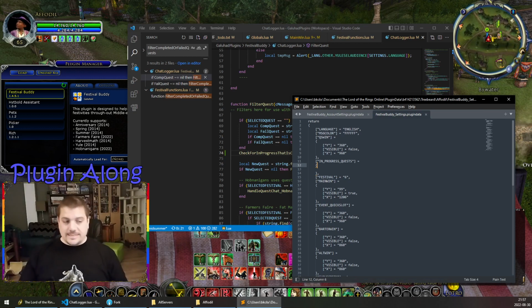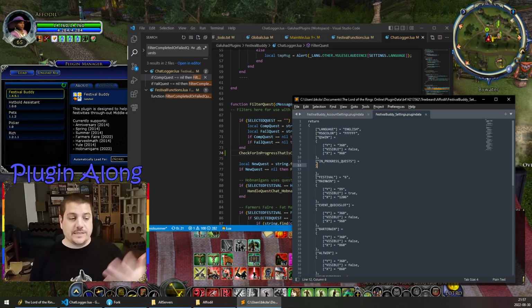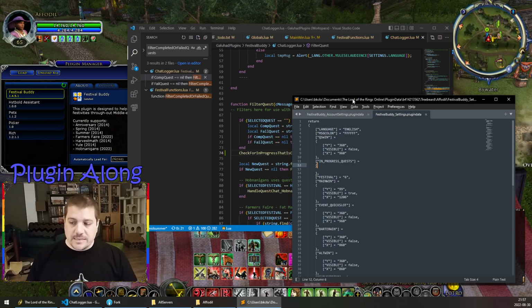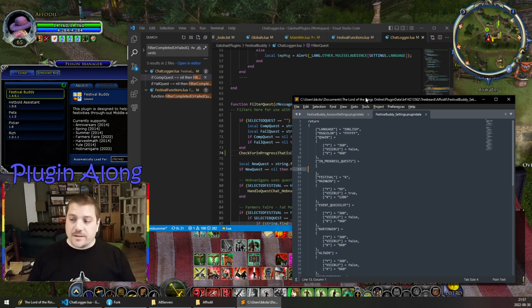Now, this can get out of sync if you don't load Festival Buddy automatically on login and you pick up or complete a quest before you do load it, then we're just going to be out of sync. The next time you go accept and complete the quest, that will clear these flags. But we're not going to have a manual way to clear that flag at the moment. And of course, once the festival is over, even if it thinks you're tracking a quest, you're not going to be seeing those chat messages that apply, so it won't matter.